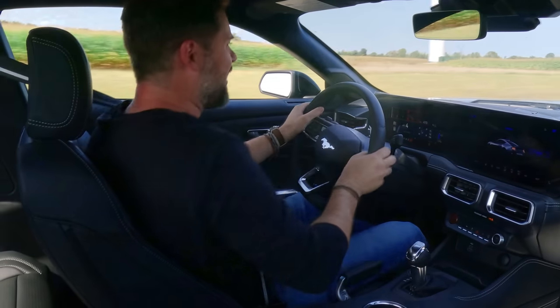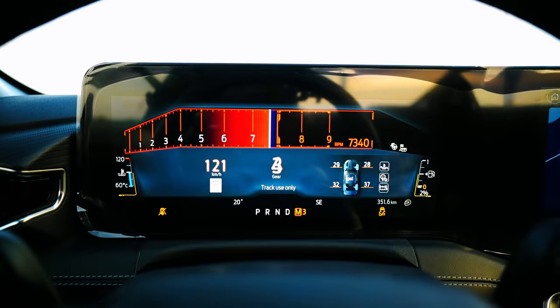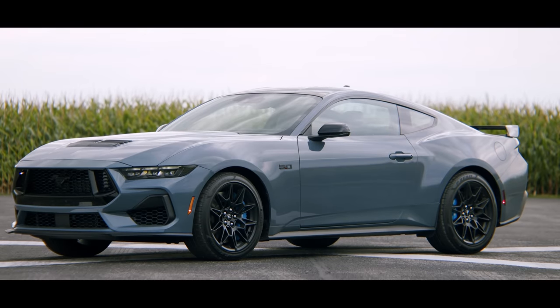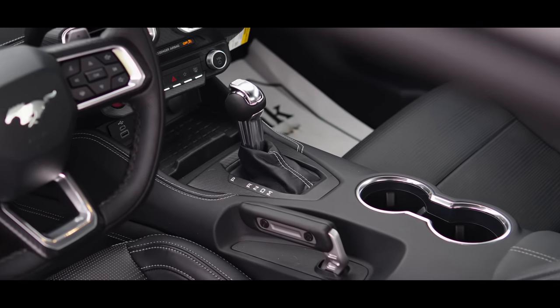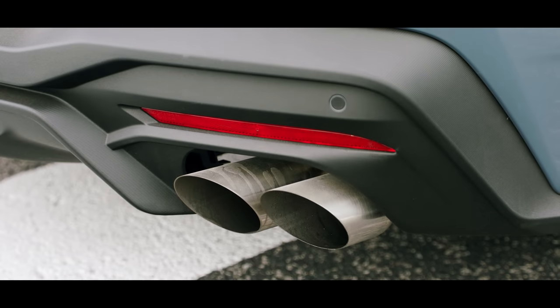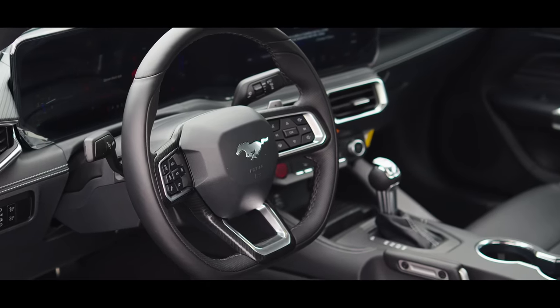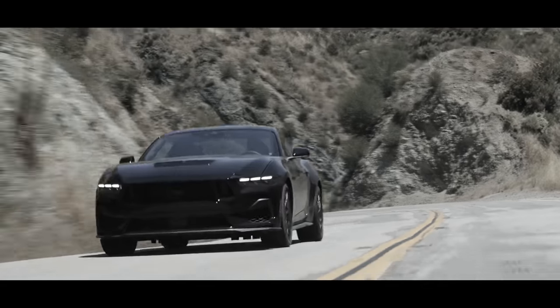Okay, we'll get to that in a second, but before we do, let's have a little refresher on what this new Mustang GT actually is. It's the old Mustang GT with some new trimmings and trappings. That is to say, this is fundamentally the same car as last generation, except now, thanks to a dual throttle body setup and the active performance exhaust, it now makes 486 horsepower. Couple that with tweaks to the suspension setup and changes to the steering, and we found on the canyon roads in California on the launch of this car that there have been some great improvements to the car overall.